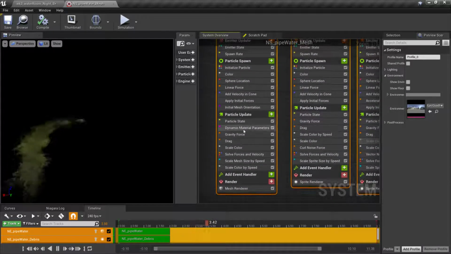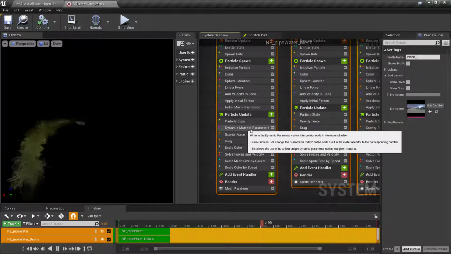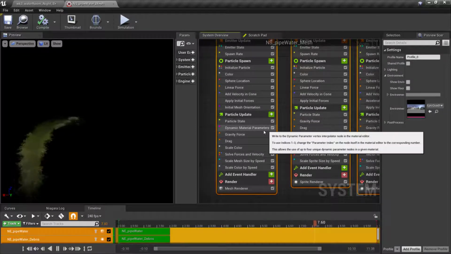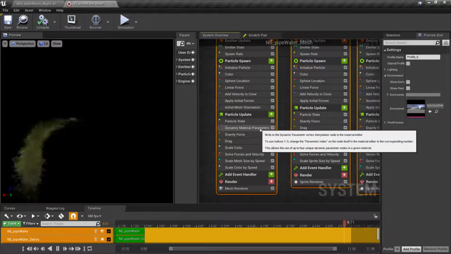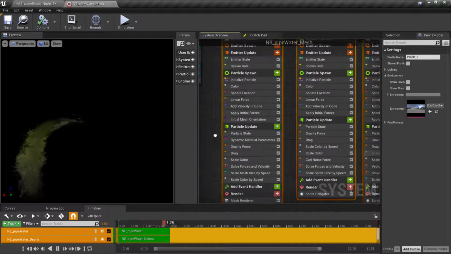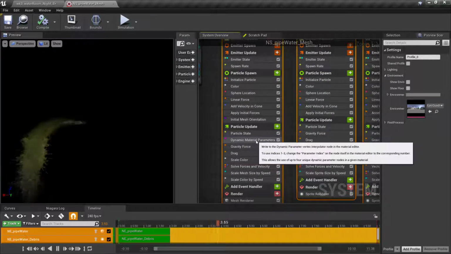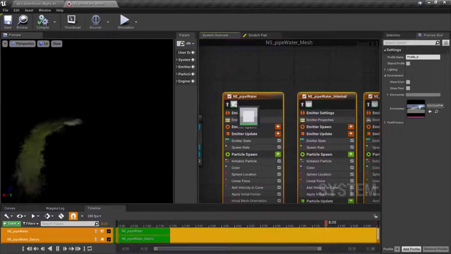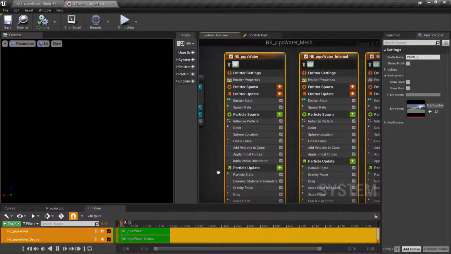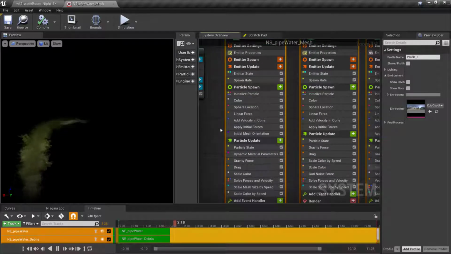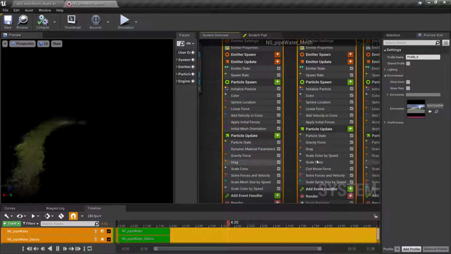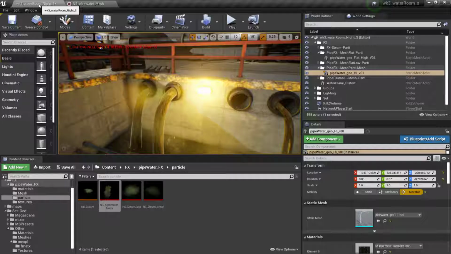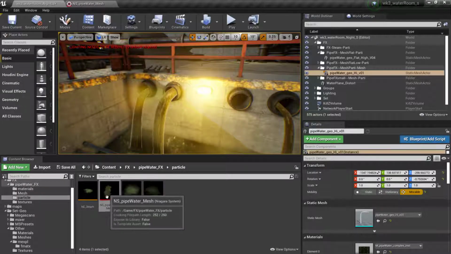Here I'm using some settings that we never talked about, like dynamic material parameters. Now that you know that parameters are user created and we can use them to manipulate things outside of elements, this parameter is no different. This one actually connects with the material that we have assigned here for the specific particle. We're going to be utilizing those types of techniques as we go through. So this will give you an idea of what we're going to be doing, and you can dissect it on your own time. But I wanted to give you this effect already done.